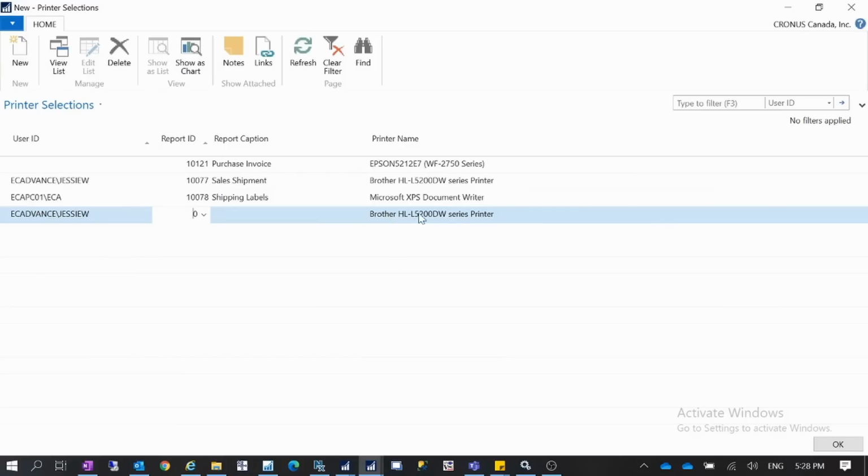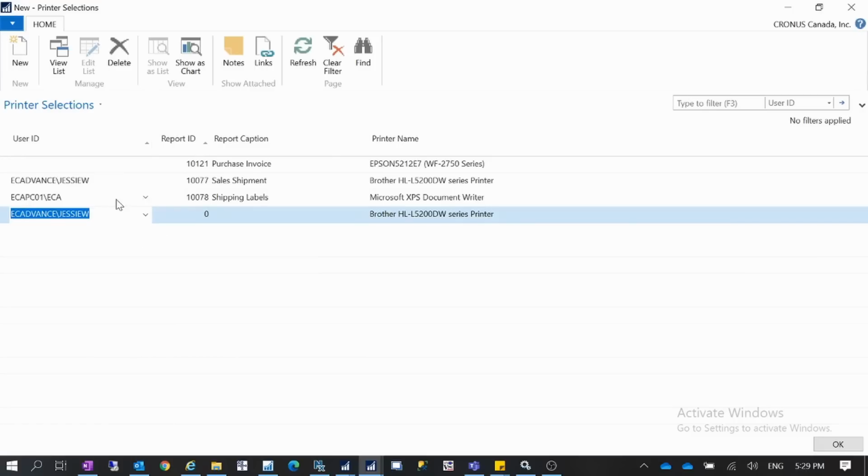Then it's going to use the printer, which means for any report printed by this user, it's going to use this printer. If the report ID is blank, that means all reports. So for this user, any report this user prints, we're going to print to this printer. Don't forget, our prerequisite is that all the reports have use system printer set to false, so it's not going to use the default printer, it's going to use the printer specified here. I think that is easy to understand.